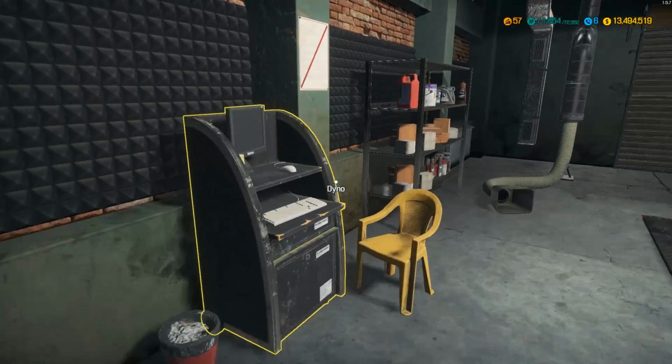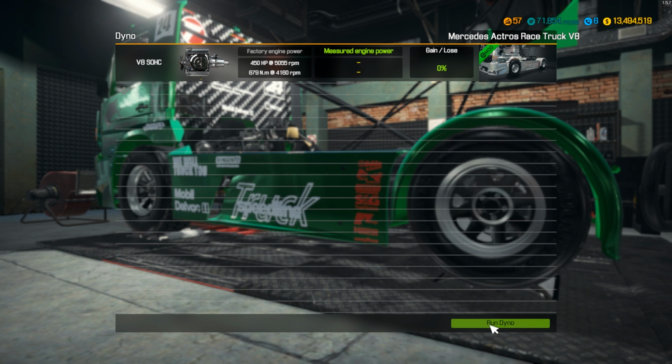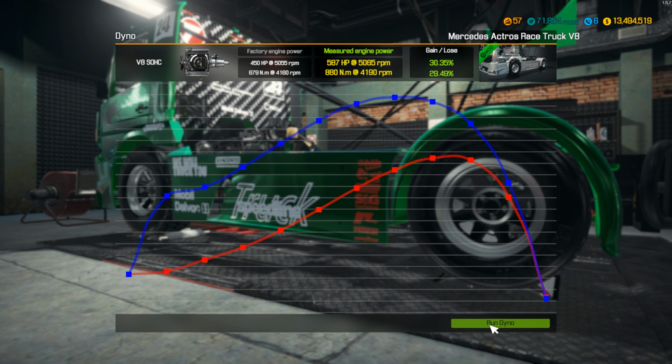Okay. Let's see what kind of power we're pushing out of here. Ready, set, run. Run to the hills. Come on, baby. That's a shame. 587 horsepower. That's almost half less than the actual one.